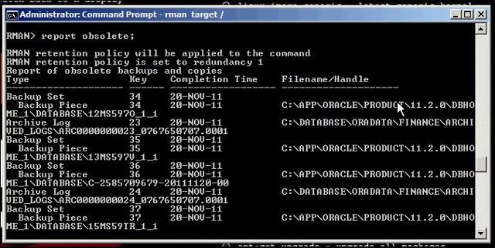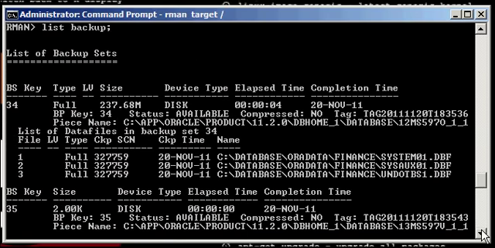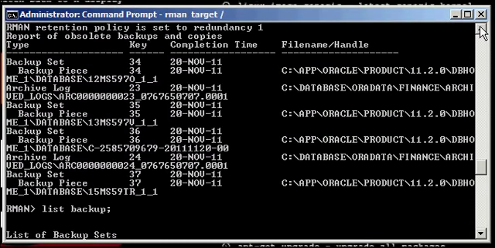Now, the first backup piece that it's telling us is obsolete is 12ms. If we look for 12ms here, there it is, 12ms. 12ms is the first backup's data file backups that we ran. So it's now expired. Why is it expired? It's expired because we have two copies of the DBFs now. Okay, we have them from the first backup and the second backup we just ran. So now, since we only need the latest backup to meet the retention requirement, which is one copy, this backup piece is now obsolete.